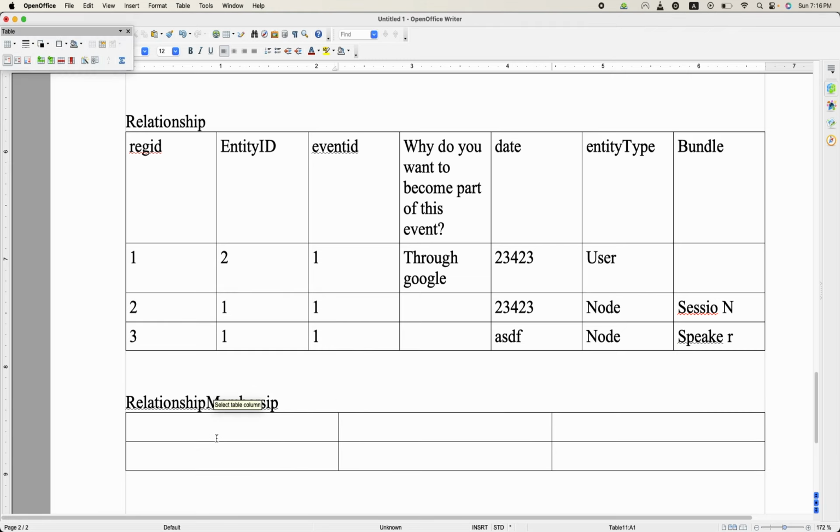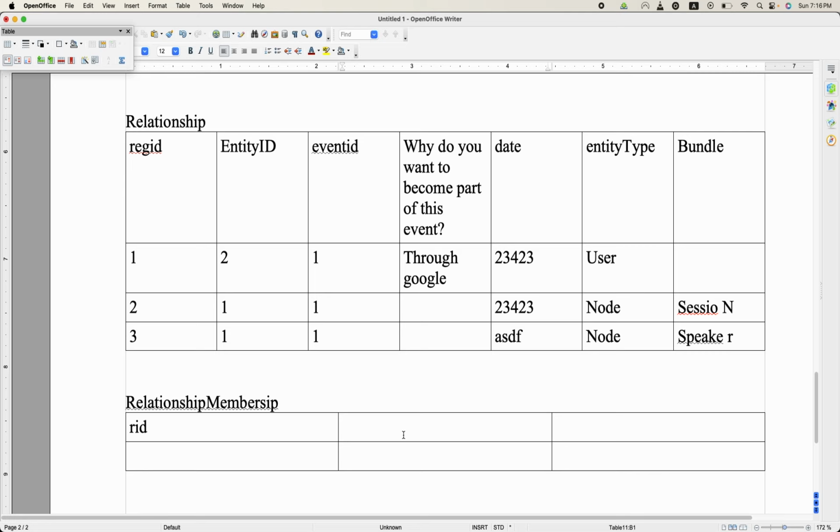So what will this ID be? Bundle ID. This relationship ID. So 1 is the ID of this relationship. Okay, and then we will have ID, relationship ID. So RID, we can call it RID.